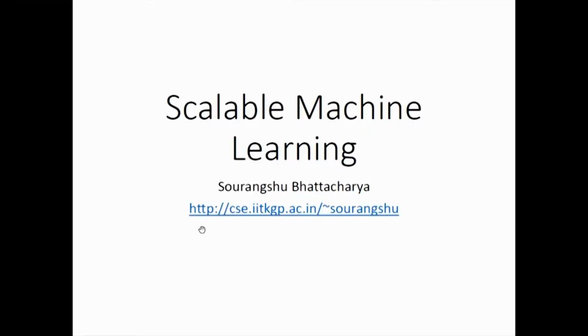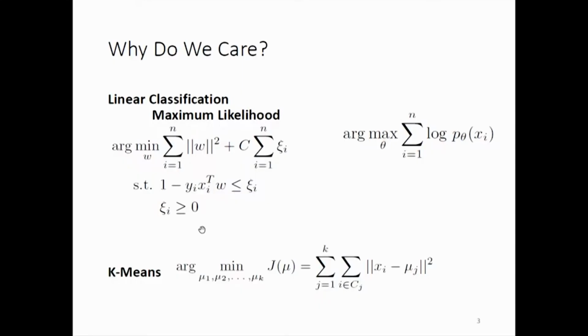The second talk, or second lecture, will be on scalable machine learning. So you already have a background on optimization, everyone. One of the earlier talks in this school was optimization. So you know all about optimization, right? Very good. So I will skip. You know what optimization is, and you know why we care about optimization in machine learning.